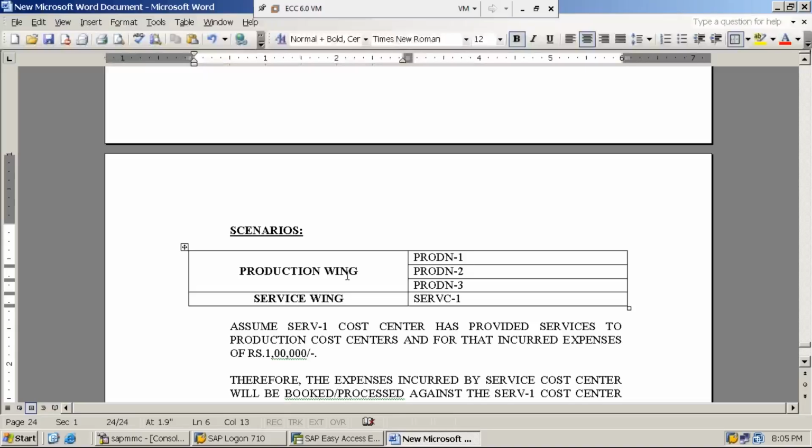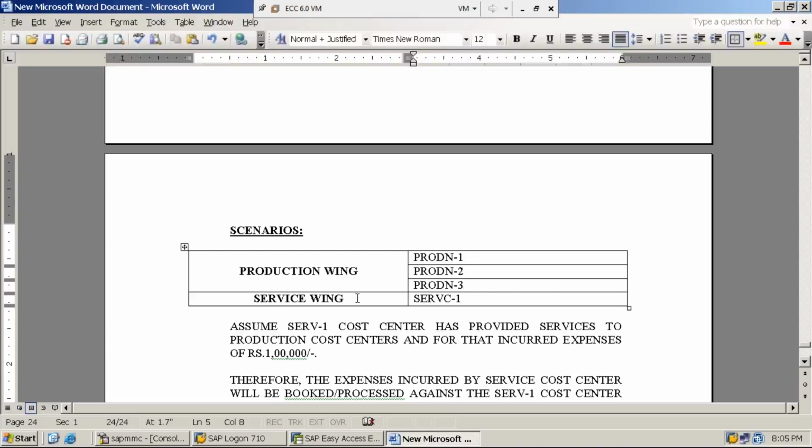In production wing, I am assuming that there are three cost centers: production 1, production 2, and production 3. These three cost centers will perform production activities. They will be engaged in manufacturing activities.